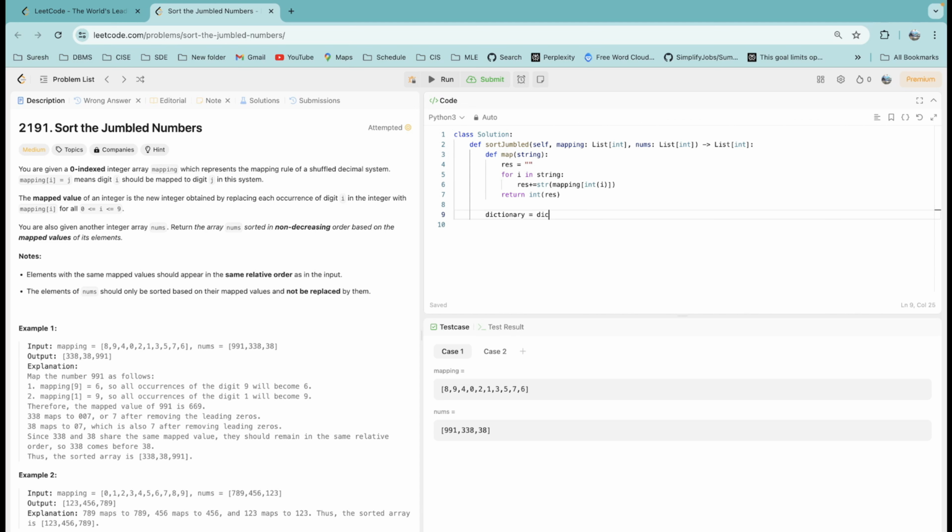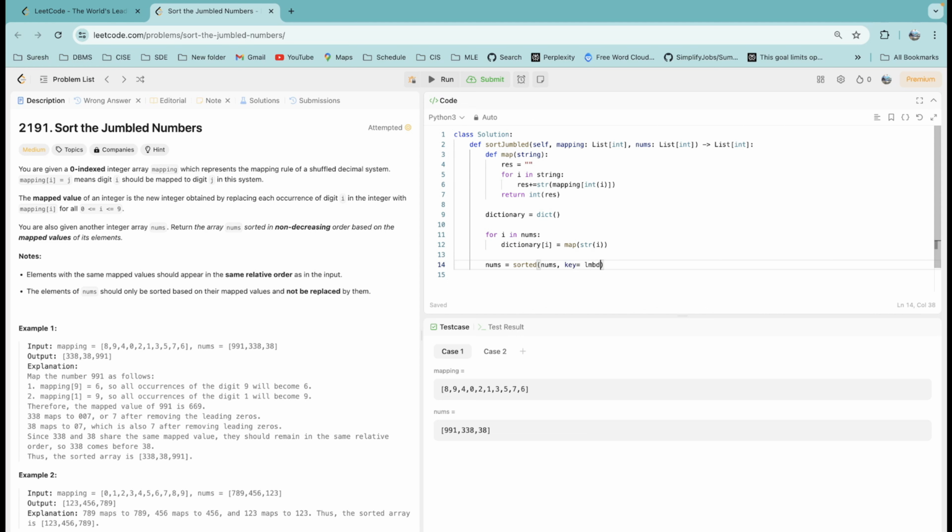Then I'll form a dictionary. What will the dictionary consist of? It will have a mapped value for nums: dictionary of i equals map of str of i. Now what I'll do is sort nums: sorted of nums, comma, key.